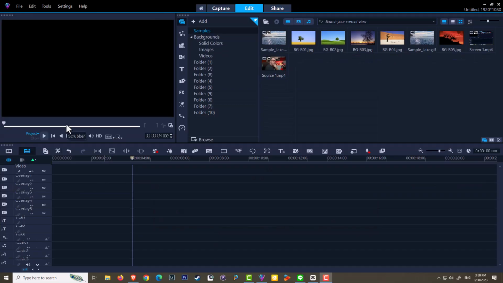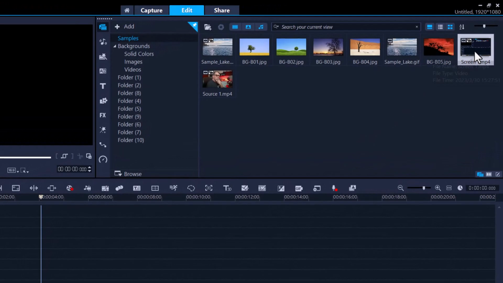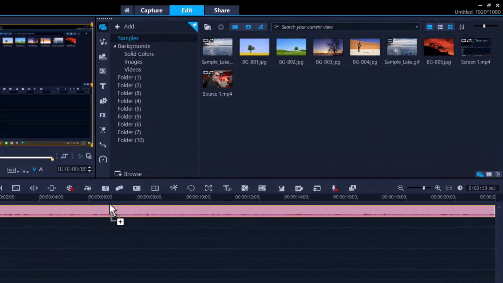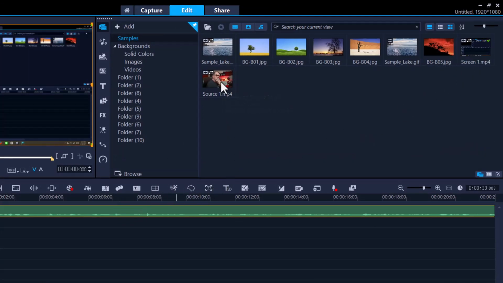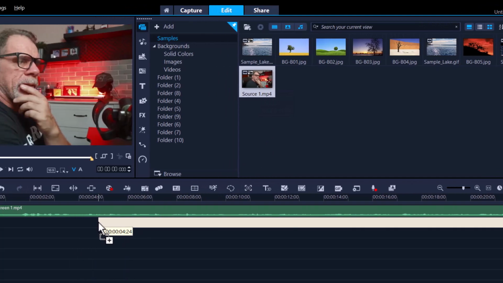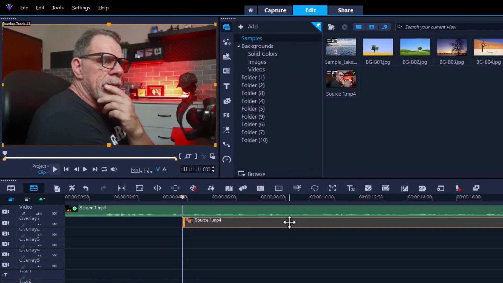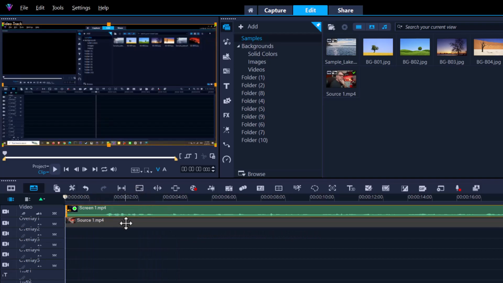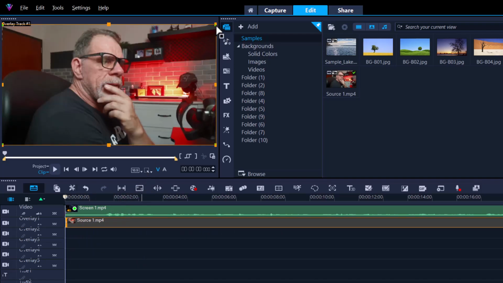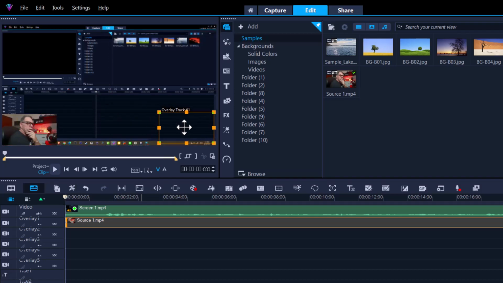So now that you have your footage, what do you do with that? Well, let's have a look at a few options. Most commonly, if you did something like a tutorial using software, you quite often see this type of setup. You've got your main screen, basically this one here, and then you've got yourself or a little webcam of you somewhere on the clip in the corner like so.